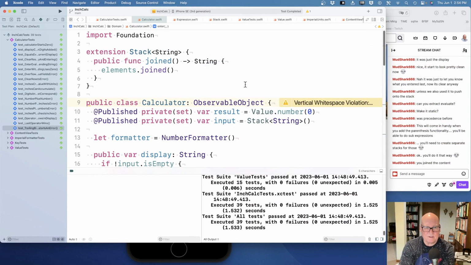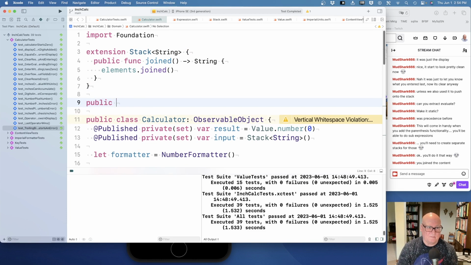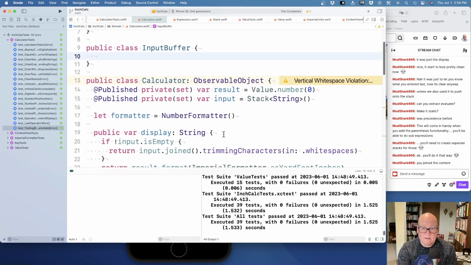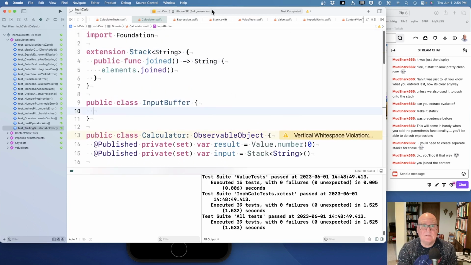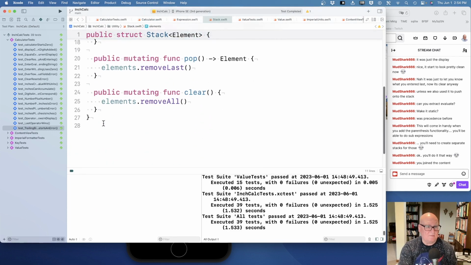You append stuff to them as you get it, but then at some point you iterate from the front of the buffer to do its thing. So let's try that. Okay, so public class input buffer. All right. And we could imagine a buffer that allowed other editing. So he definitely has some stacky things. Well, let's make it the same for a moment.